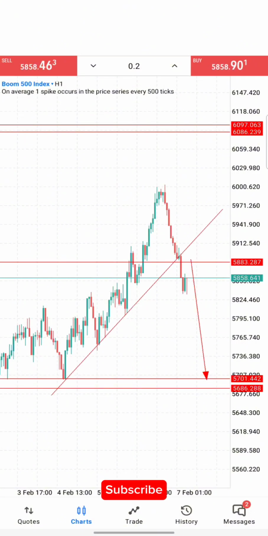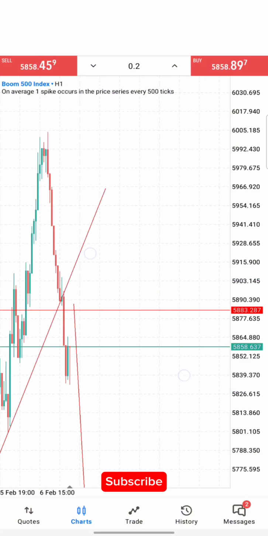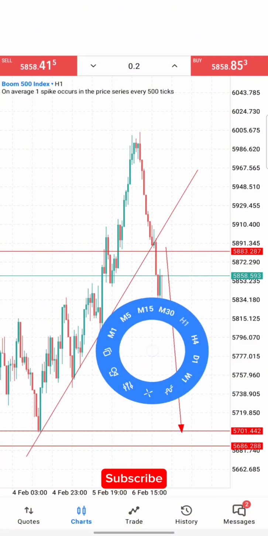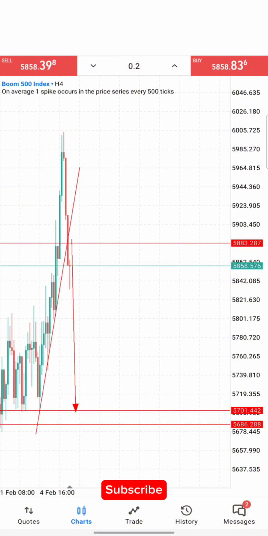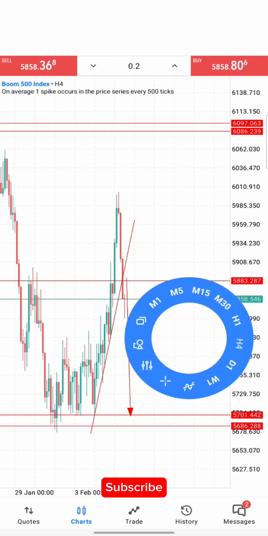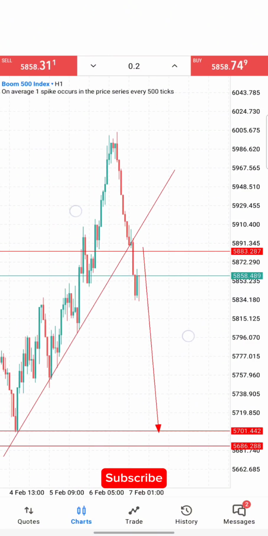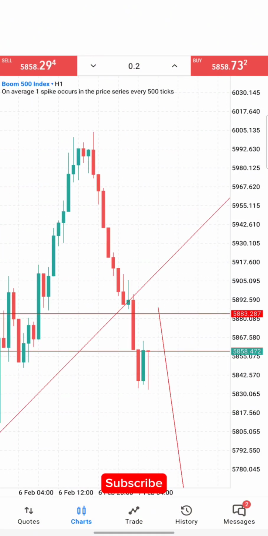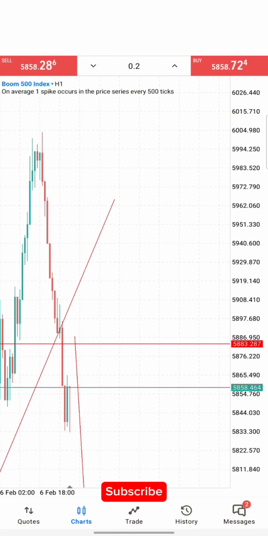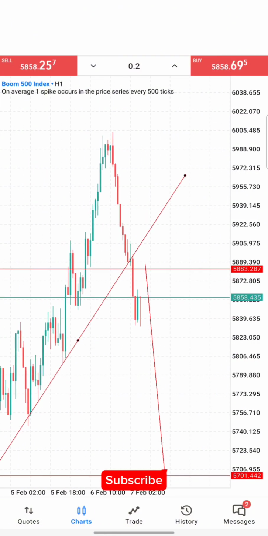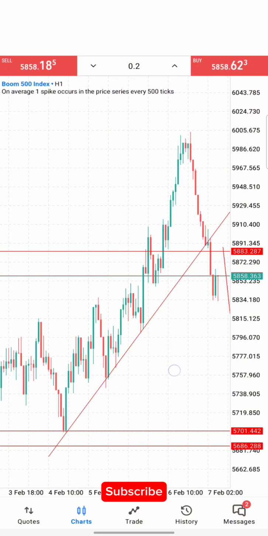So this is now a confirmation that, okay, obviously this market is going to fall to the downside. If at all you were doubting the 4 hour fake out, you can just go to the 1 hour time frame and look at it. You have a strong break of your trend line. Now from the break, you see we had a retest at this zone, this spike that gave us the retest.